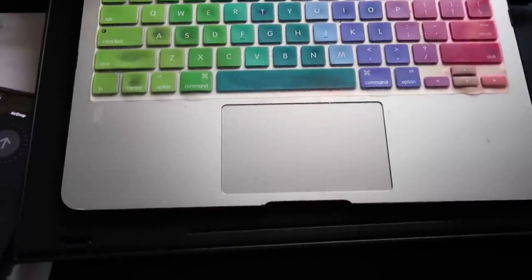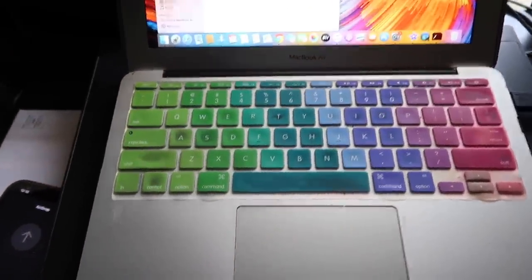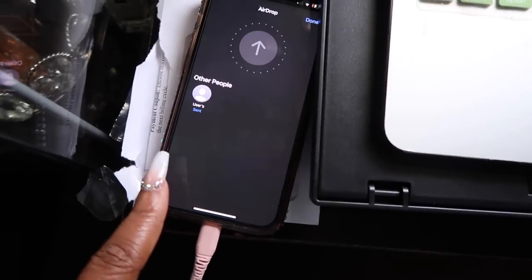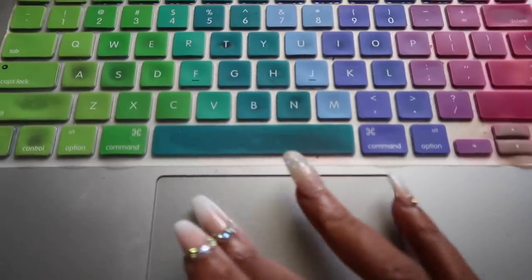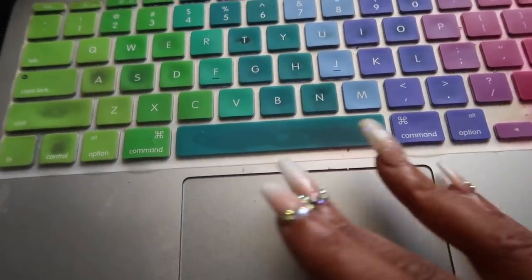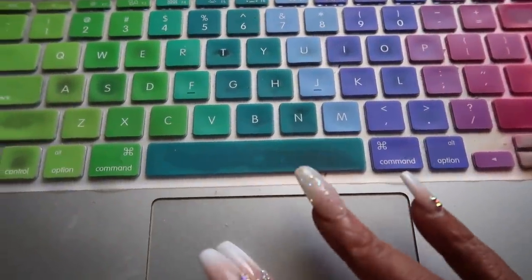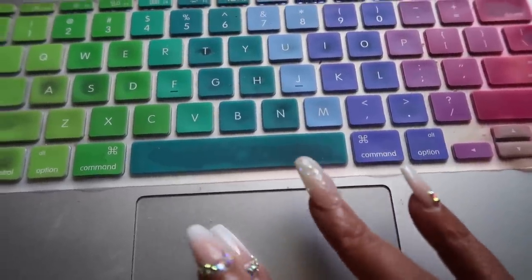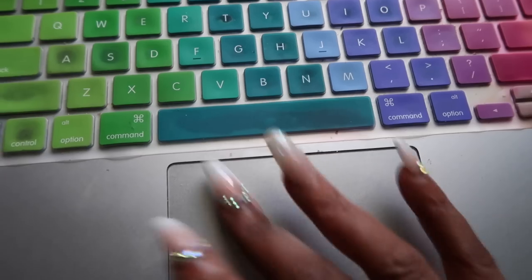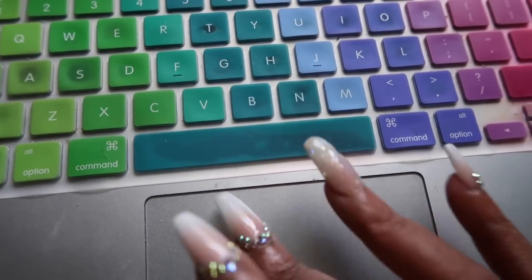Yeah, this is so ghetto. I can't print orders from my computer anymore. It just won't let me on the website. So I have to actually do them on my phone and then AirDrop the labels over to my computer to print out. So today, maybe not today, I'm gonna go look for a new computer, because this is just too ghetto for me. It's only this website though, so I don't know if I just need to clear something before I buy a new computer or what, but it's aggravating because I need to work.